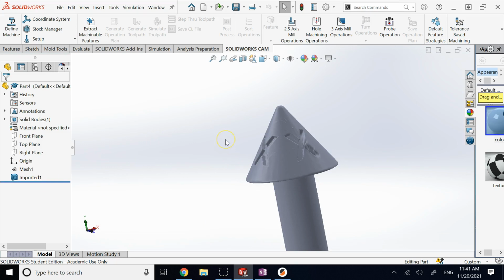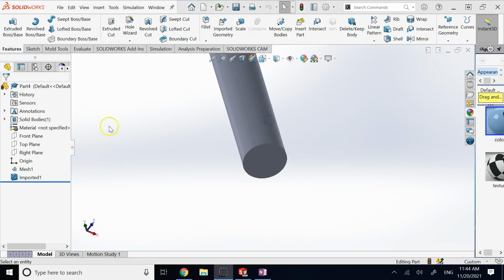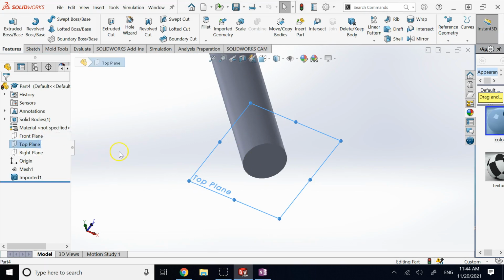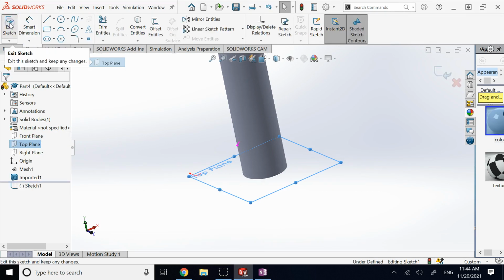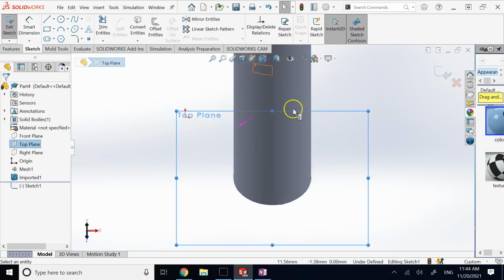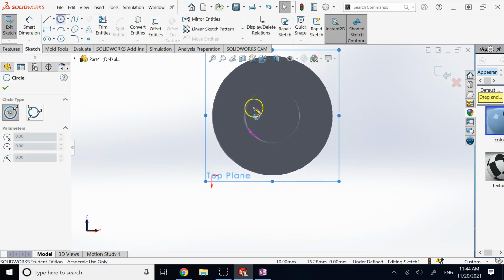So that's the difference. If I had the mesh file, I could not just do a cut extrude through a mesh file. But now that I have this solid model, I go to this bottom plane, which I guess for this one should be the right plane. I go to the right plane, go to sketch, and then I draw a circle.